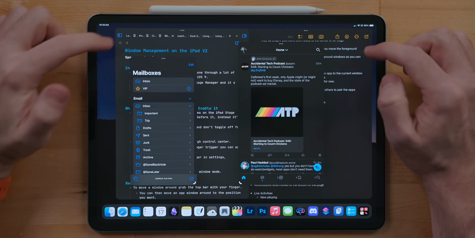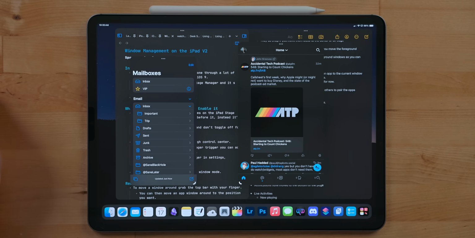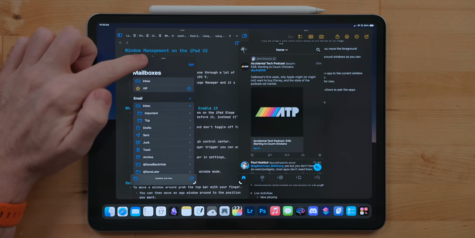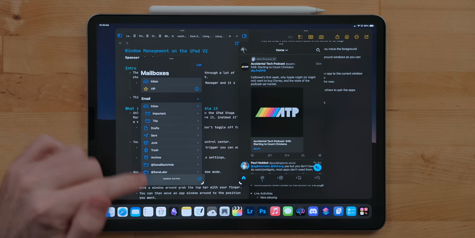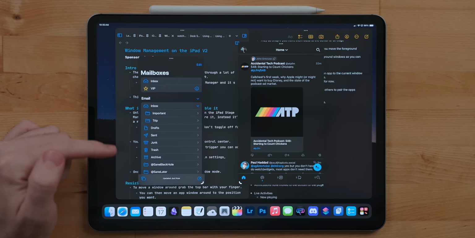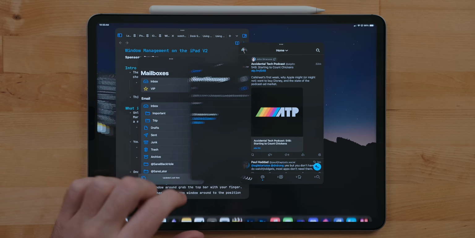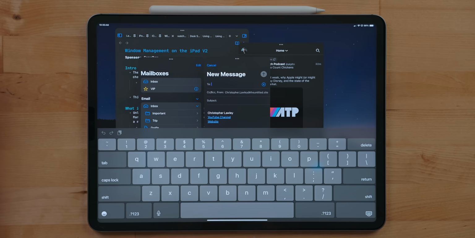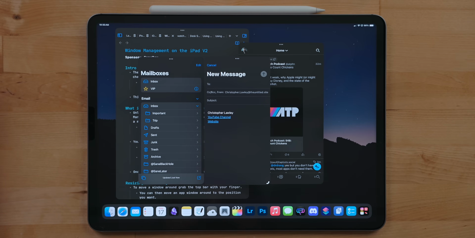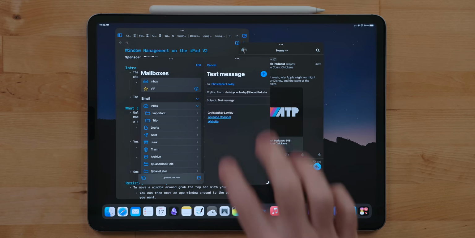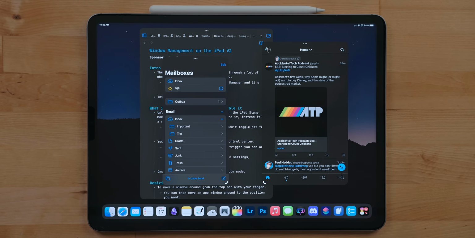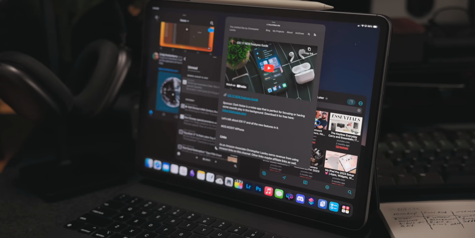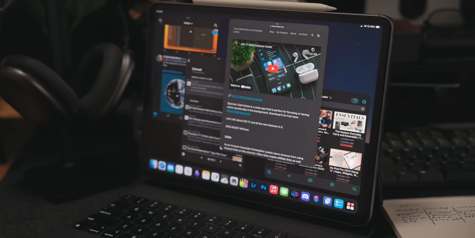In Stage Manager, you can add up to four windows to your current stage, and I do mean windows and not apps. If you have a stage with four apps, and say one of those is Mail, if you open the Compose window in Mail, this will kick the fourth used app out of that stage and replace it with that Compose window. When you send that message from that Compose window, that app that was kicked out will not come back. This is the thing I currently dislike the most about Stage Manager.